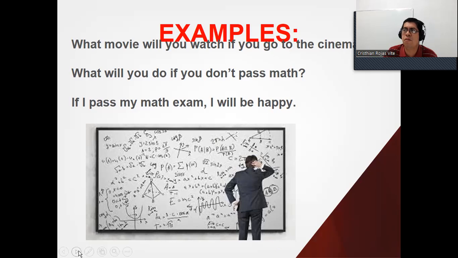Right now, I'm not worrying too much because I know that I am very good with mathematics in my class. Like all of you, I know that you pay attention to your different classes at school. So if you check the example and take any notes in your notebooks, if I pass my math exam, I will be very happy, or I will have a lot of vacations.